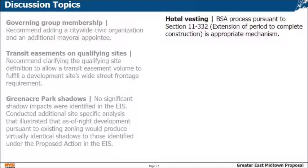I think two points on that. One is, one of the projects is really in a stage of investment, and we're not actually sure that that is moving forward. We also have not kept any secret that we were planning to have a hotel special permit, and so we do think the amount of outreach that we've done prior to certification was basically telegraphing what would be coming and allowing people to prepare for that. The one that exists that we feel will probably finish their foundation but may not, we do have a mechanism that we feel is appropriate, and it's already written into the zoning. And the ability to just, for lack of a better word, grandfather them at this time, you think would be inappropriate? We do.